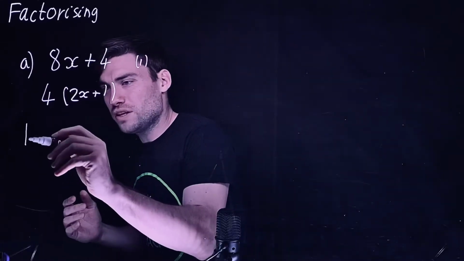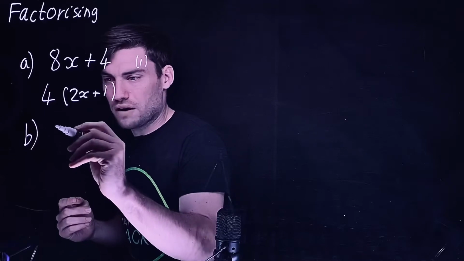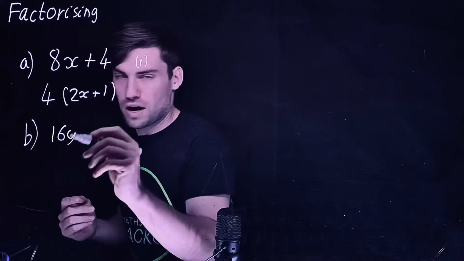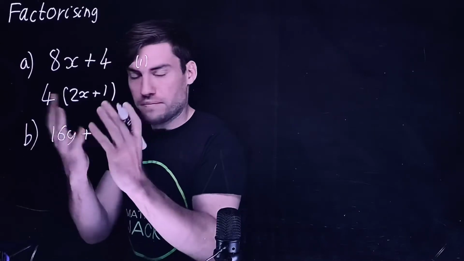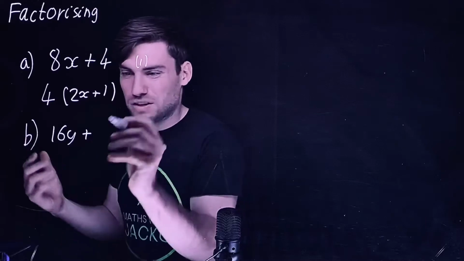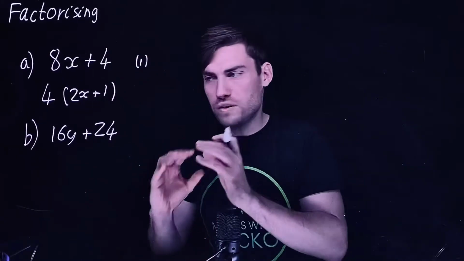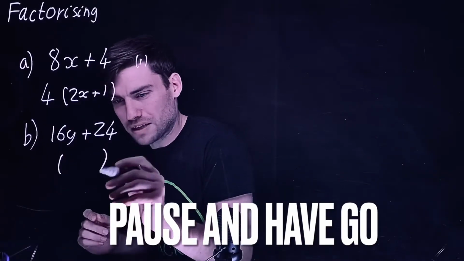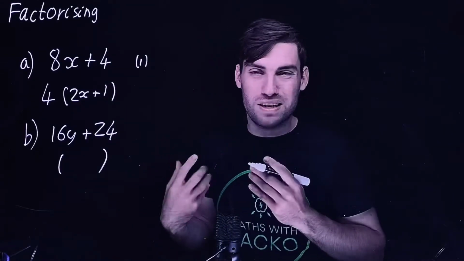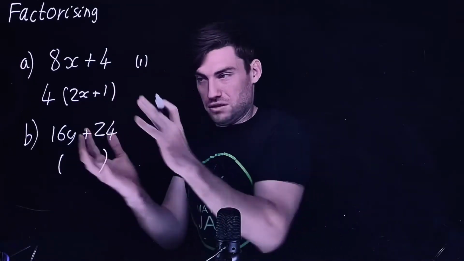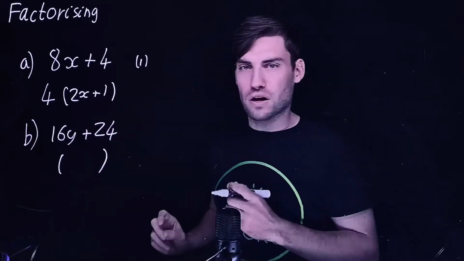Using that example, have a go at this one. Let's say now you have 16y plus 24, because remember it can be any letter, not necessarily just x's. It can be a's, b's, m's, you see so many different ones. So pause the video and put this into brackets. That's basically what factorising means, put into brackets. It's an easy 1 mark in an exam. It can be higher marks if it's really complicated ones, which we will get to. So just try this, pause it, have a go.